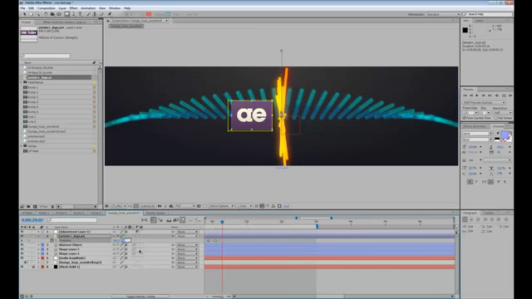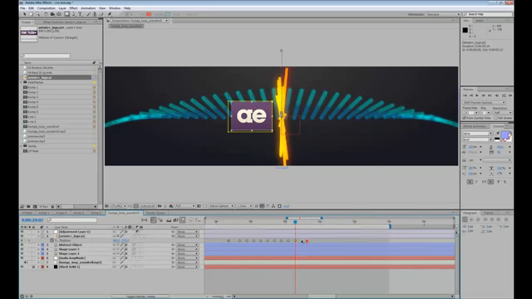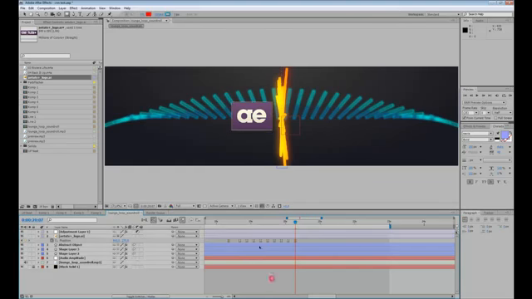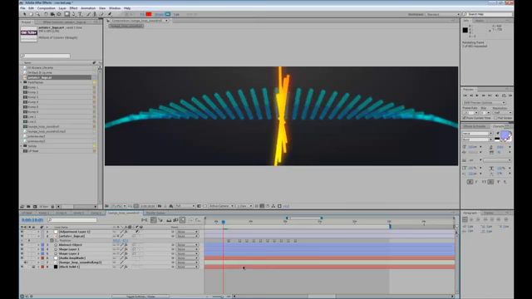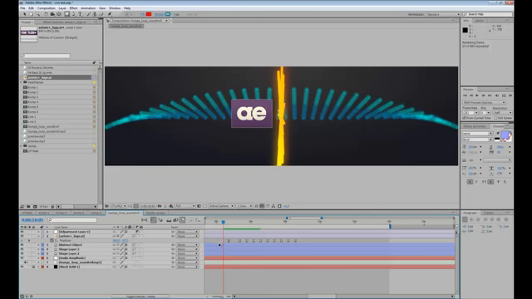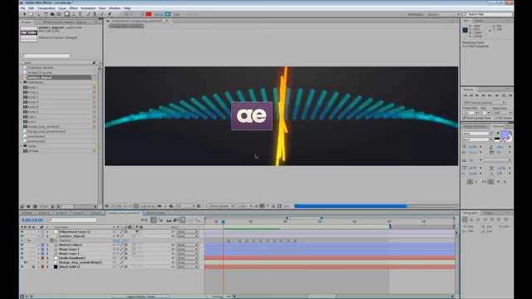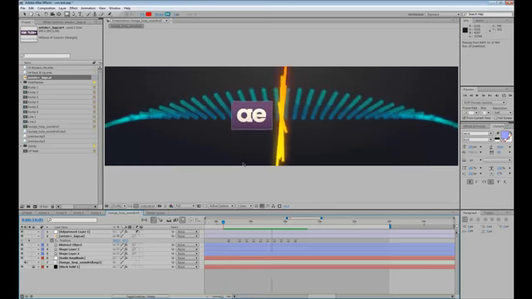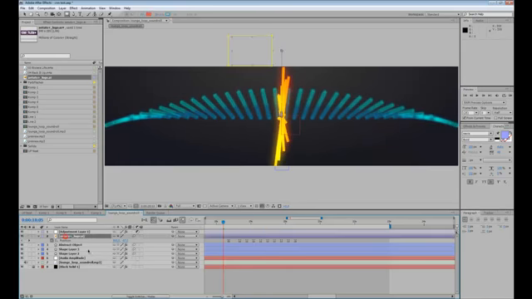I'm going to make it 270, and we're going to select them all and hit F9, or right-click, Keyframe Assistant, Easy Ease. Then we're going to turn on motion blur and take a look at the animation. Actually, the Easy Ease Keyframe Assistant gives us a cool fluid and kind of bumping animation, and I think that will look pretty good. That looks awesome, pretty good.